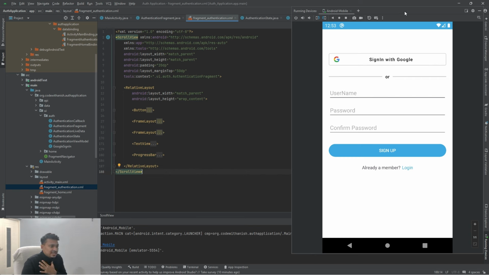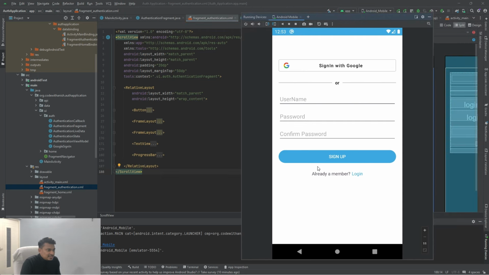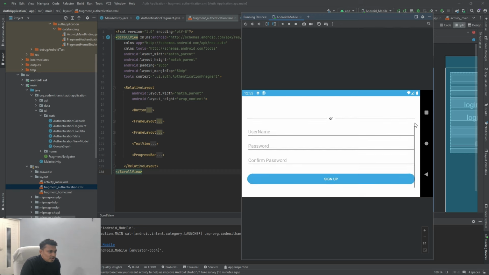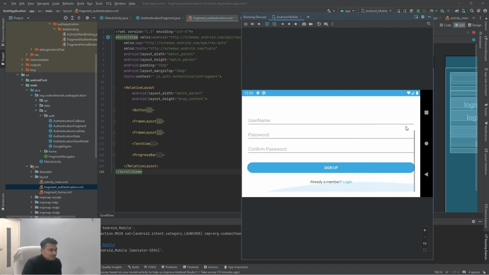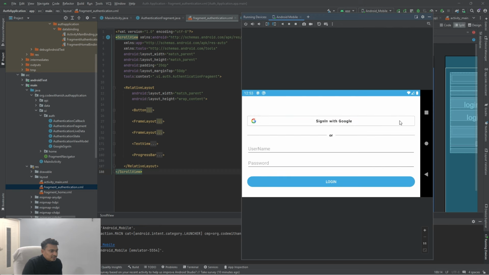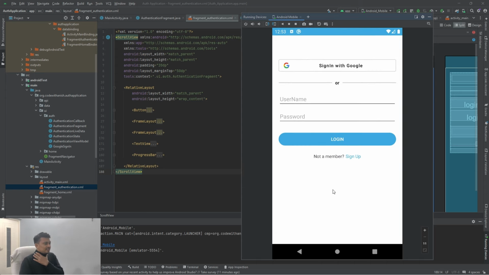Why I am using scroll view is because in this portrait orientation, it is well and good. But if I change the orientation, look, now if it comes here, the page becomes so short because the height reduced and the width got increased, so I cannot see all that, right? So with the help of scroll view, I can scroll and see. That's the purpose I have put the scroll view, because we have a little bit of content here. So to show that, I have put that. Again, coming back here, it will show here. Okay. So that's all for the XML side, the UI field side.